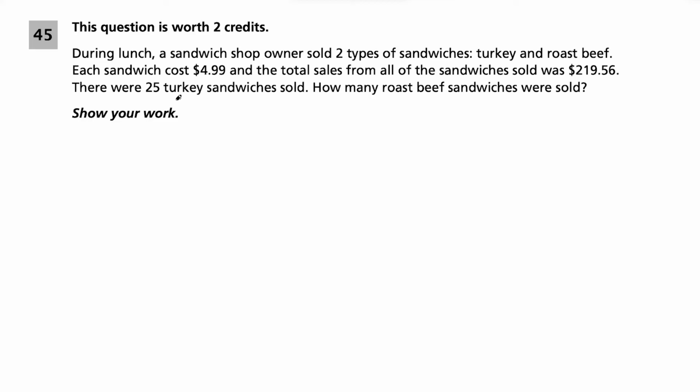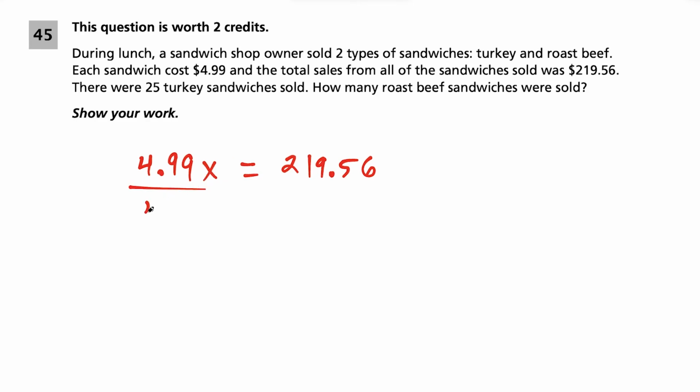There were 25 turkey sandwiches sold. How many roast beef sandwiches were sold? So for this one, each sandwich, regardless of what type of sandwich it is, costs $4.99. And let's say X sandwiches were sold. The total sales from all of the sandwiches was $219.56. I'm going to leave the units out here because we're solving for the number of sandwiches sold.